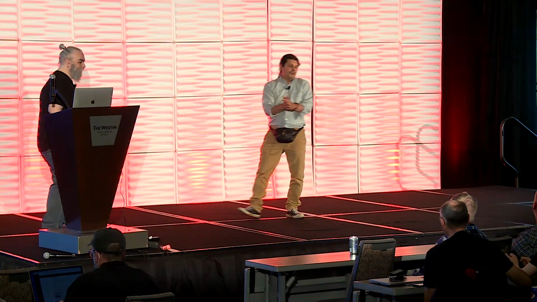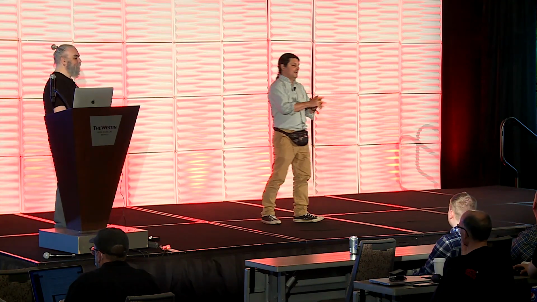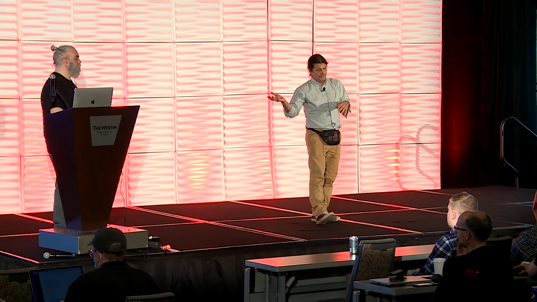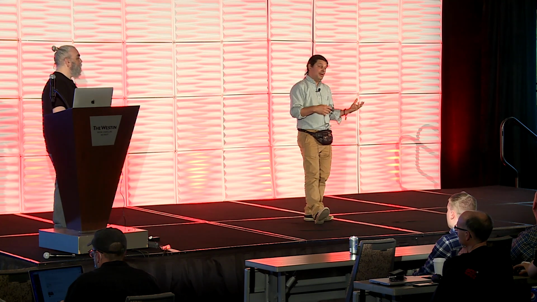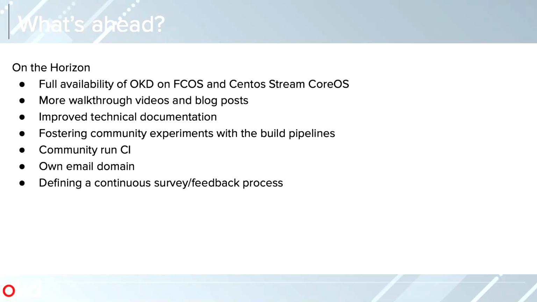You want to talk about what's ahead? Yeah, sure. So what do we have on the horizon? We've got full availability of OKD on FCOS and CentOS Stream CoreOS. More walkthroughs and video walkthroughs and blog posts. Improved technical documentation, like I talked about. And fostering community experiments with these build pipelines. As mentioned, these Tekton pipelines are available. You can go to them, utilize them, build upon them, experiment with payloads as well.